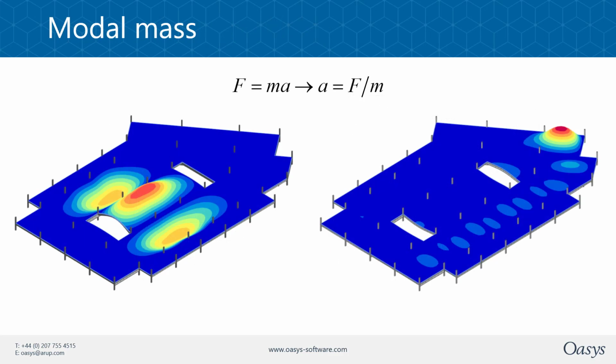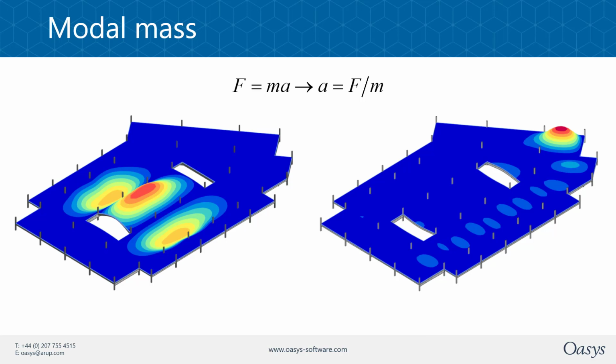The response of footfall is not just dependent on the frequency of the floor, but also the mass, or to be more accurate, the modal mass of the vibration. To keep it simple, the modal mass is essentially the mass of the structure that is moving in a vibration mode. For example, a large span can have a low natural frequency, but it will also have a large modal mass to resist the footfall force.